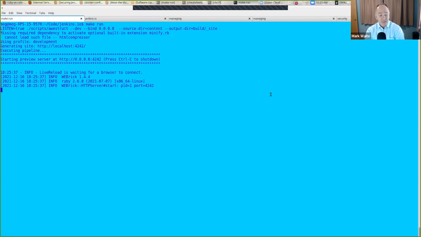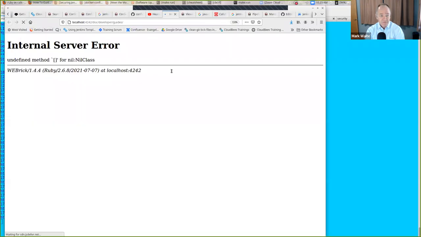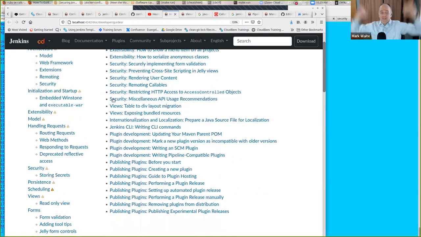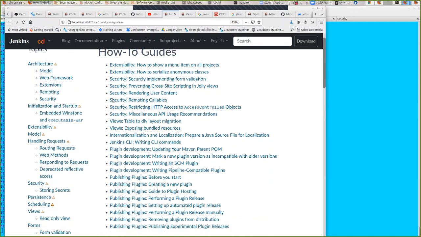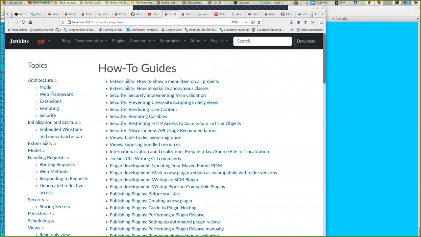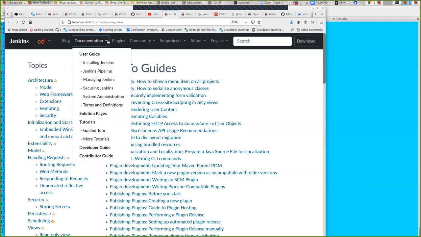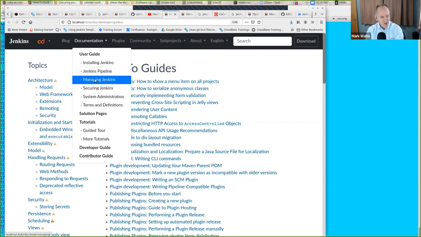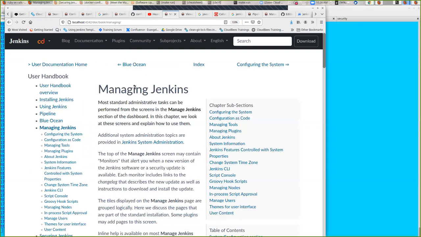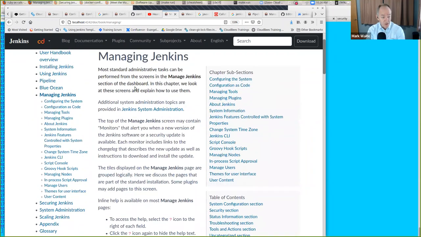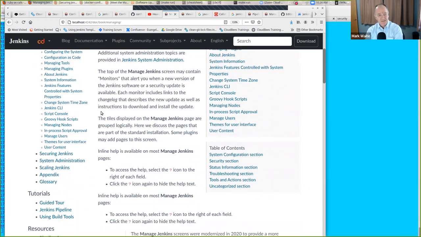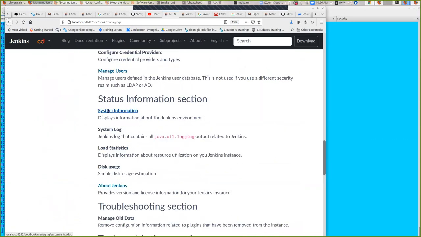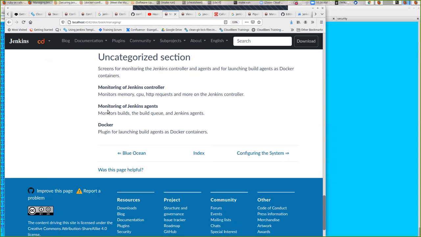Okay, open it in your web browser. Let's see if it's better. And reload. Okay, good. And there we go, except we landed in developer guides. So now to see your content, Meg, take it up to the documentation dropdown. We'll do this. And it's managing Jenkins, right? There we go. And there's system information and there's about Jenkins. Excellent. And there's the new text. Okay, good. I can get back and work on this.